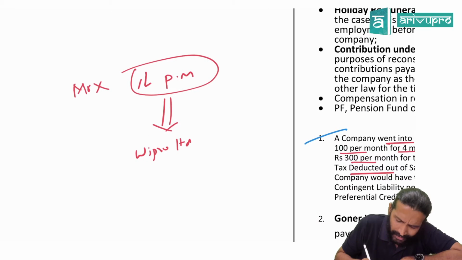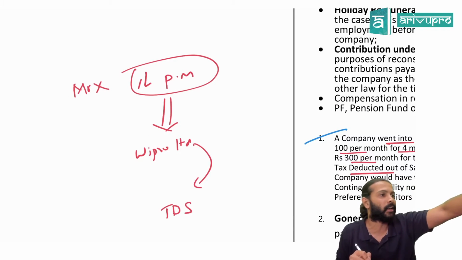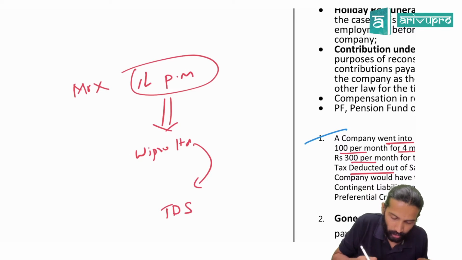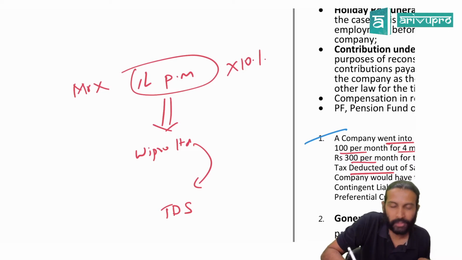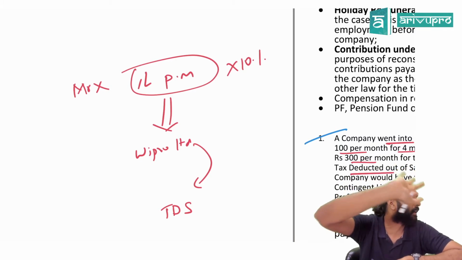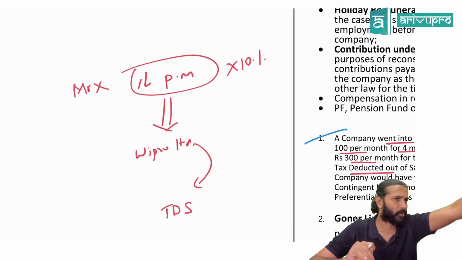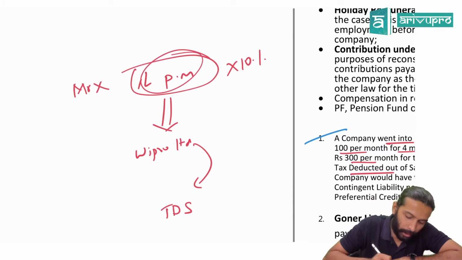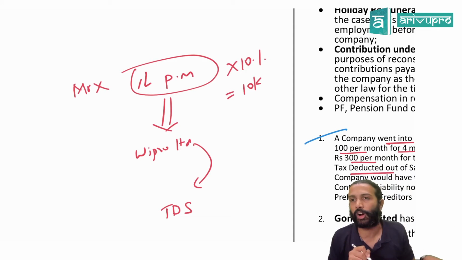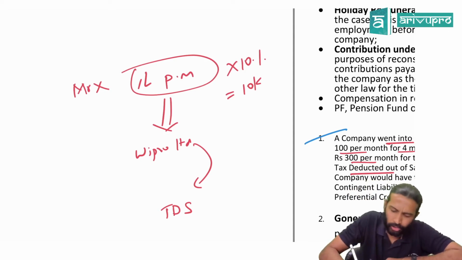So to tackle this, the government introduced one concept known as TDS, tax deducted at source. Let's say the tax we need to pay is 10%. There is a slab calculation, leave that for the time being. So directly we'll take a flat rate of 10%. This is not so, just for simplicity I'm assuming it. So 1 lakh at 10% is 10,000. That means Mr. X needs to pay 10,000 to the government every month.